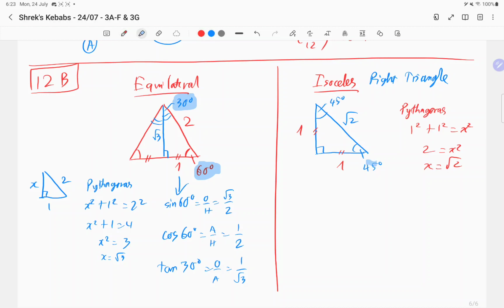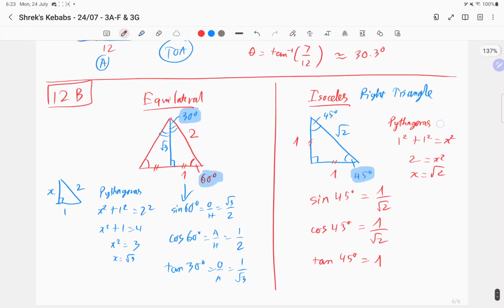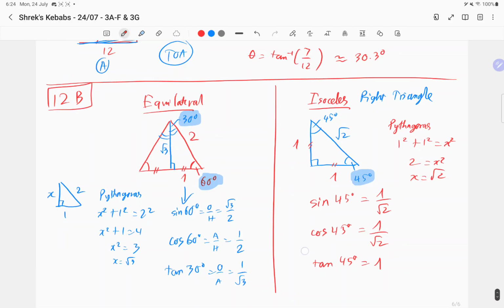Then that means that this triangle is used to read off sine, cos, and tangent of 45 degrees. So sine of 45 degrees, right? Doesn't matter which one you look at. Let's say we look at this one here. So opposite is 1 over hypotenuse square root 2. And then cos of 45 degrees will be the same because adjacent here is also 1 over square root 2. Now tangent of 45 degrees though would be opposite over adjacent. So that'll be 1 over 1, which is just 1. So that's how you read off the exact values of these using these special triangles here.